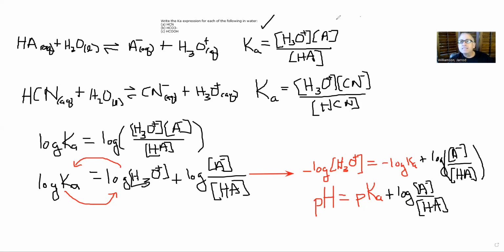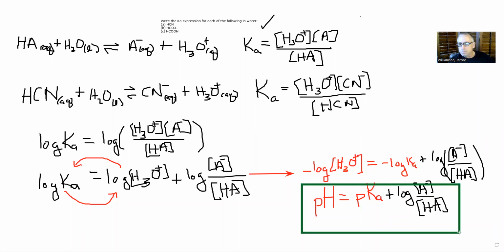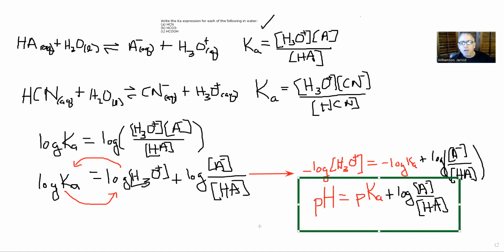Okay. This format, I'm changing the formatting and stuff like that. What color do I want? I want dark green. This is called the Henderson Hasselbalch equation. And that lets us calculate the pH of something called a buffer. And we're going to be using that in chapter 19 shortly.